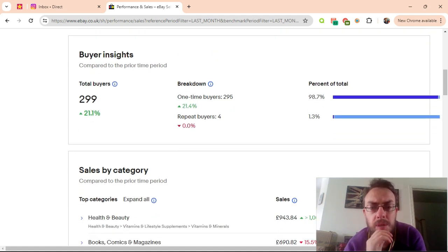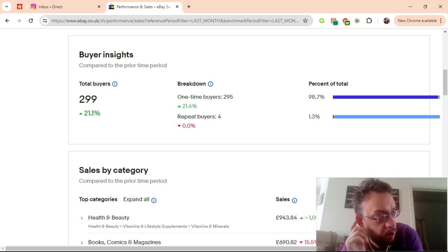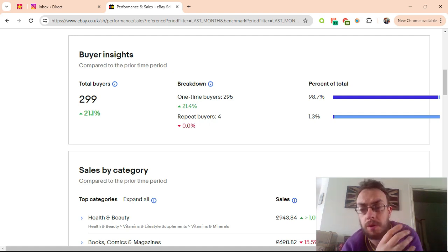One thing that's disappointed me is that repeat buyers is still the same as it was last month. What I did do in the month of May was send out a 15% coded coupon just for followers of the store and previous buyers, but it doesn't look like anyone actually used that coupon. So repeat buyers is still something that I need to look at trying to get an increase of in the future. I do have some different things I want to try in that space in terms of including business cards in items I post out, etc.